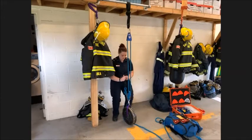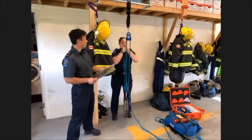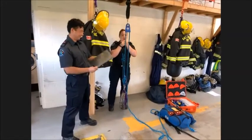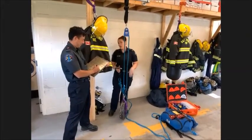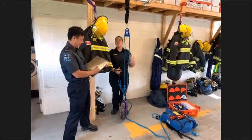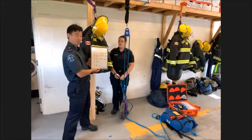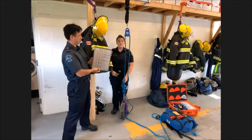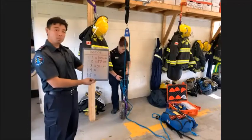And lift. Whoa. We have 34 pounds, about a third of 100. So that's our 3-to-1 mechanical advantage. Now we're 3-to-1, 34 pounds, about a third of 100. It's getting easier and easier.